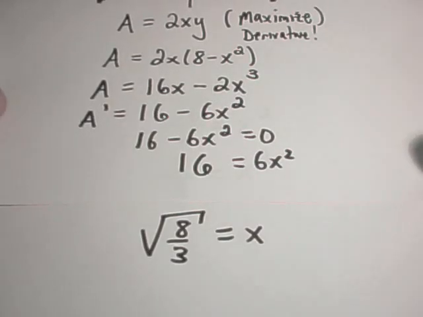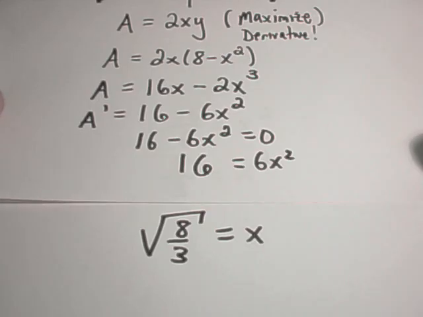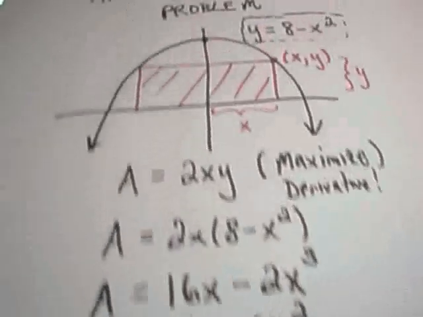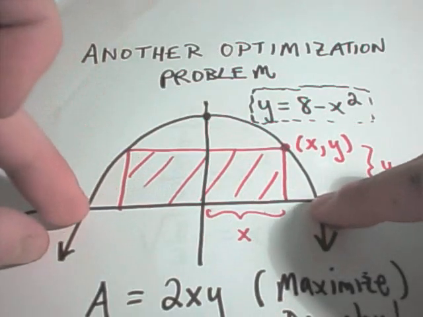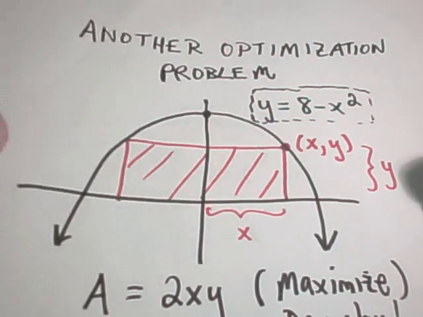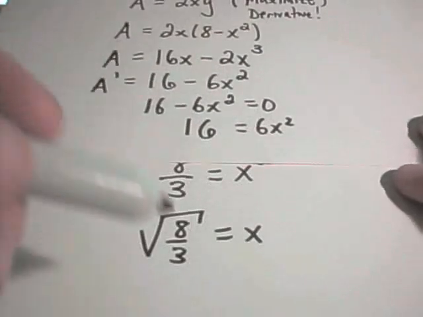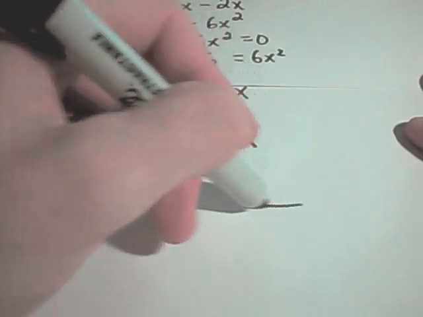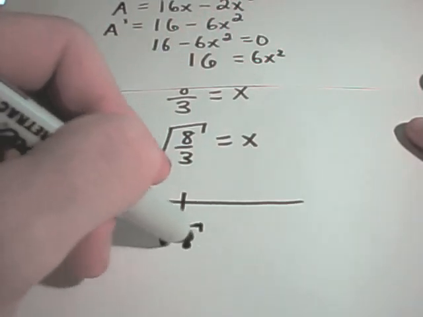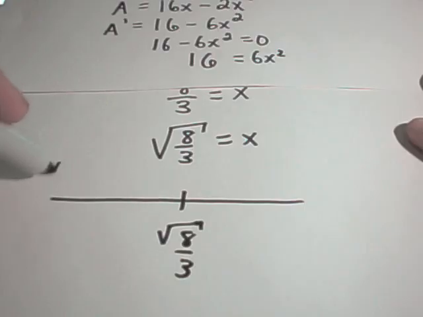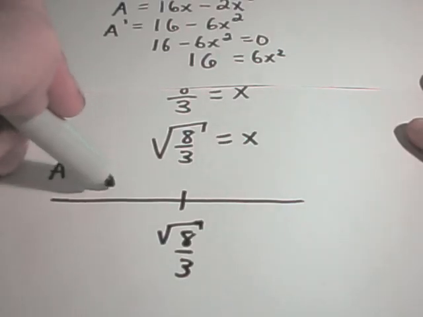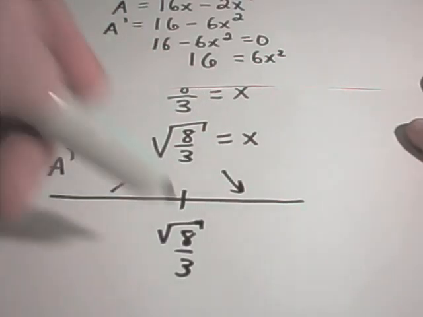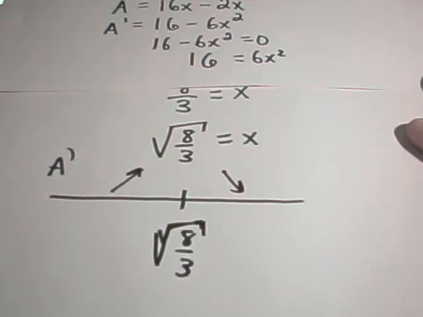This is going to have to give you a maximum. You could probably convince yourself that the minimum is going to be, well, arbitrarily close to zero. You could make this rectangle as wide and, you know, it would be really not very tall at all in that case. So, to me, this has to be the maximum. There's just no way about it. And there would have to intuitively be a maximum for this problem. So, to me, it's kind of a moot point to check that, in fact, this is a maximum. But you can check that the area is increasing and then decreasing after this value so that square root of 8 over 3 is, in fact, the maximum.